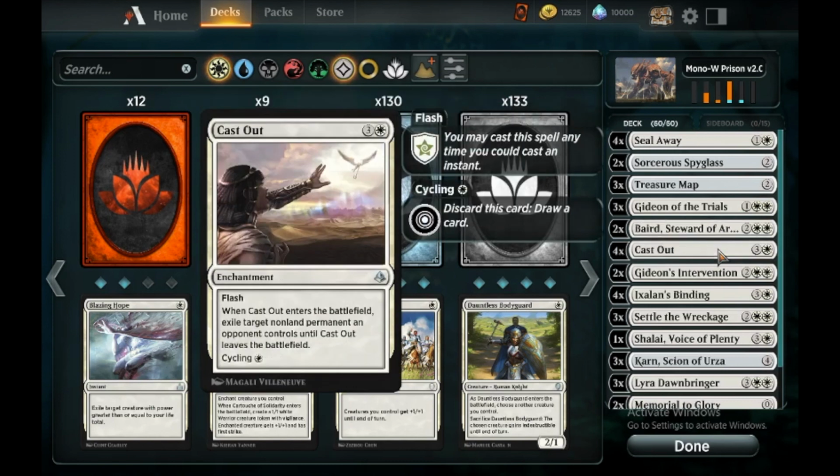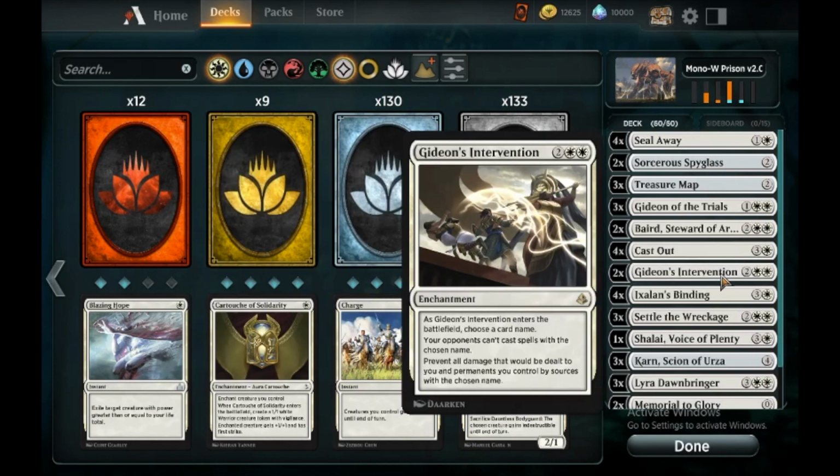We're running 4 Cast Out. It can be cycled early on in the game if we need to, can be flashed in on our opponent's turn, and can basically remove any non-land permanent on our opponent's side of the field. So this is great for taking out opposing enchantments, taking out creatures, and everything of that sort, even sagas if we wanted it to. We are running 2 Gideon's Intervention.